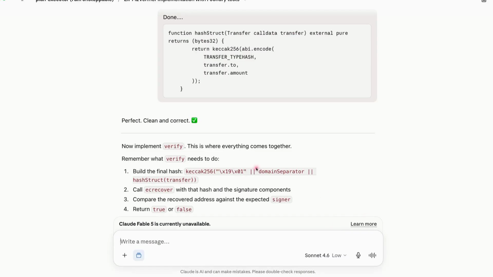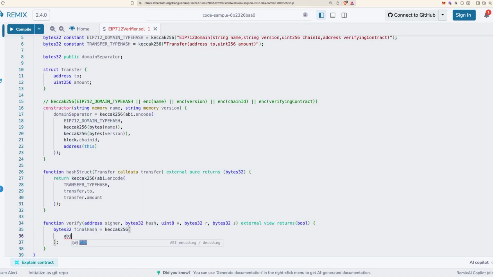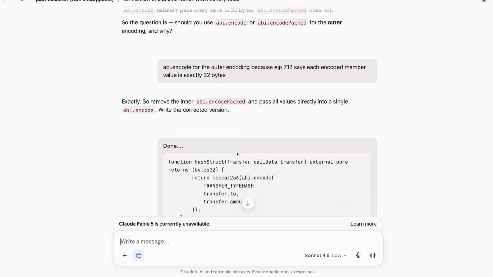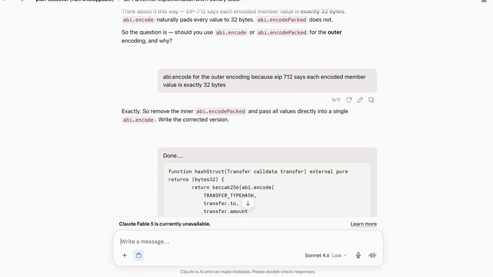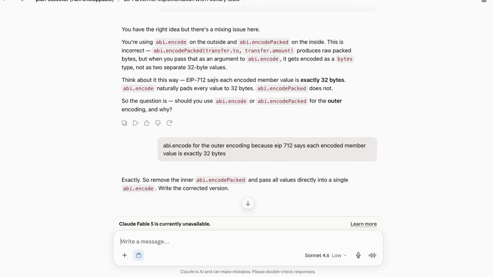Now since we want to use concatenation, inside keccak256 we will use abi.encode, because abi.encode, as stated earlier, naturally pads every value to 32 bytes, and EIP-712 says each encoded member value is exactly 32 bytes.